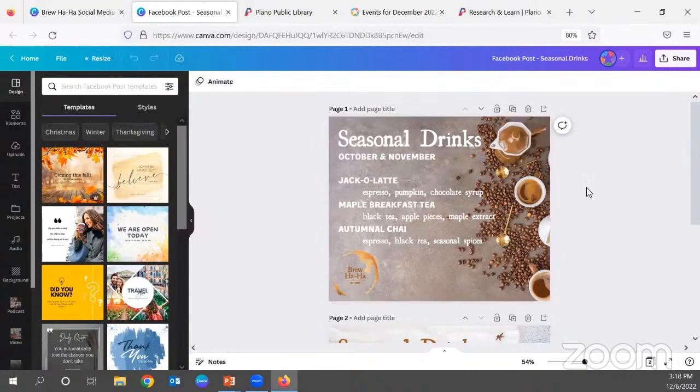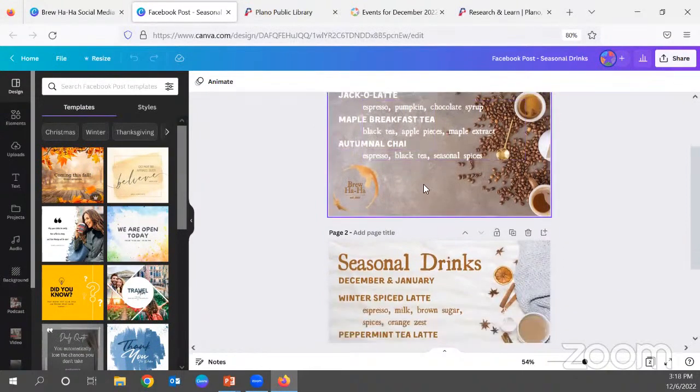And so I would want to put up a menu of what those are, what's in them, what it looks like. And if I had taken my own photos or video, I could include that in this image. I just used some of the stock images that are available through Canva, which worked well for this instance. So we have the fonts that are in line with our brand. We have our logo on here. And I'm just going to make another one.